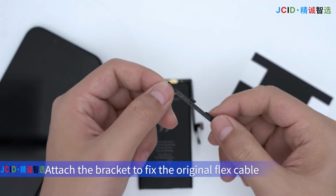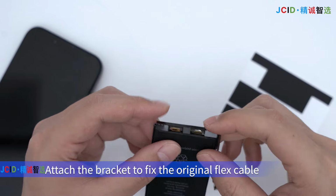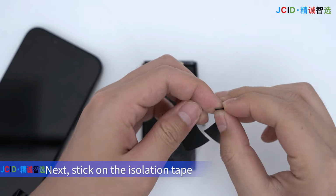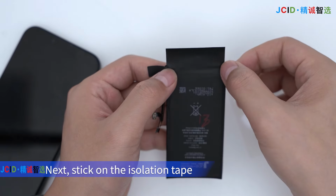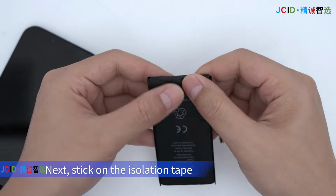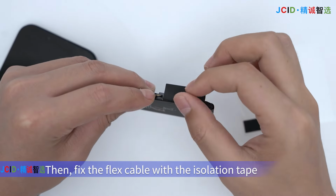Attach the bracket to fix the original flex cable. Next, stick on the isolation tape. Then, fix the flex cable with the isolation tape.